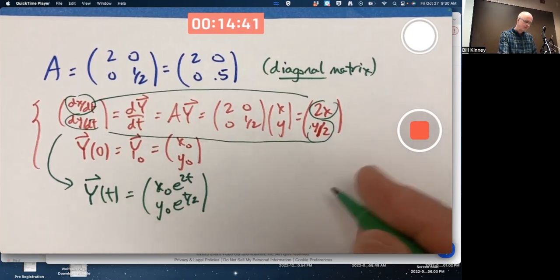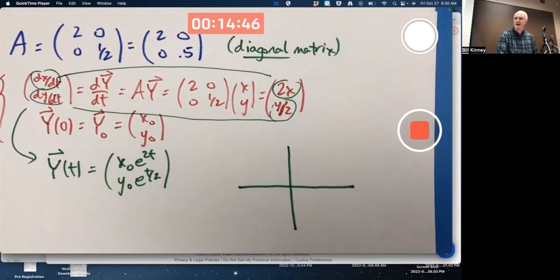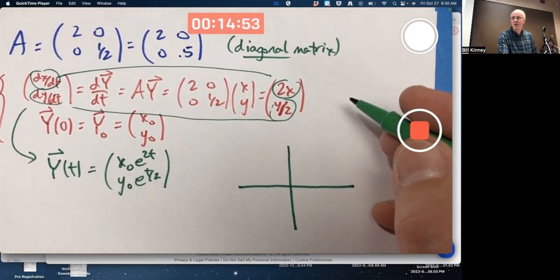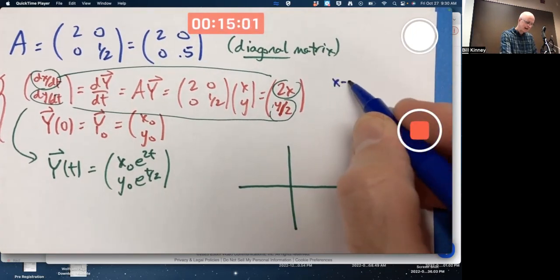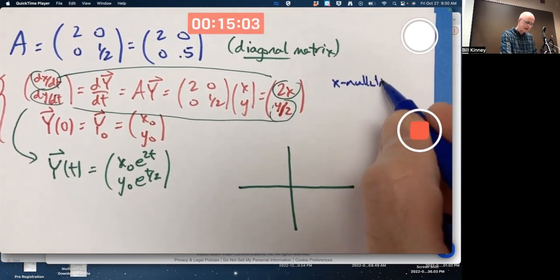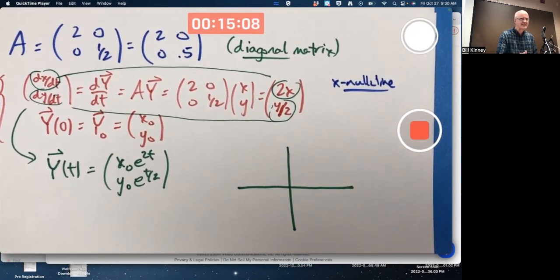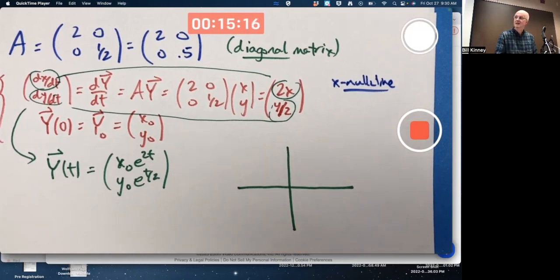Draw the phase plane is the next thing. And try to identify straight line solutions, solution curves that are straight. And you can think about null lines here, but it's a little unusual, because the x null line happens to be the y-axis. Solutions can't really cross the y-axis with vertical tangents. They have to effectively stay on the y-axis with vertical tangents. The y-axis is going to be a straight line solution.